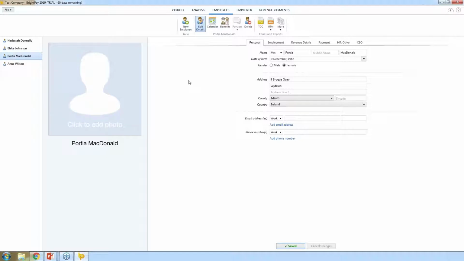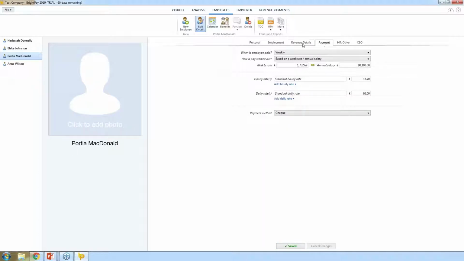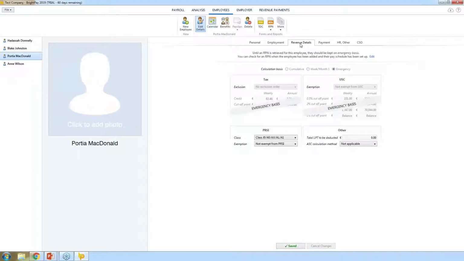Just with POA modernisation, again, just something to bring to your attention. When you set up employee records for the very first time, and also if you're importing from the previous tax year, if I just pop into Revenue details here, all employees will be placed on emergency tax basis, and that's under PAYE modernisation regulation.